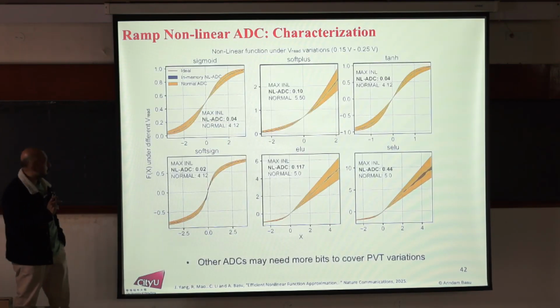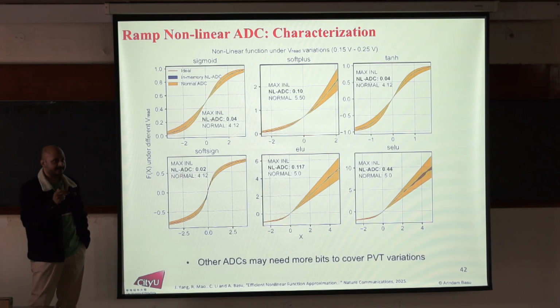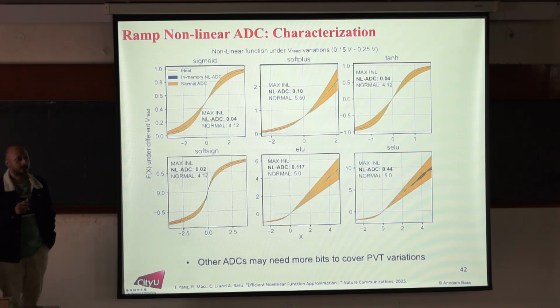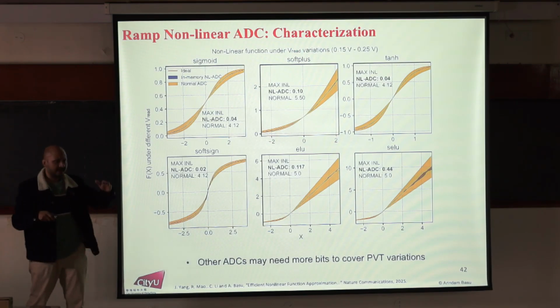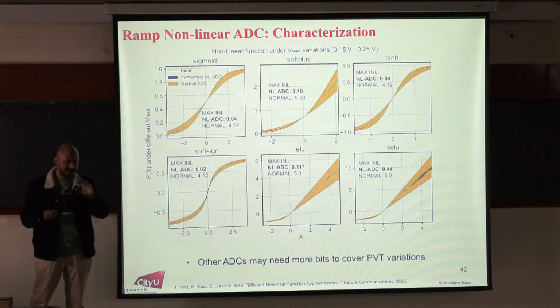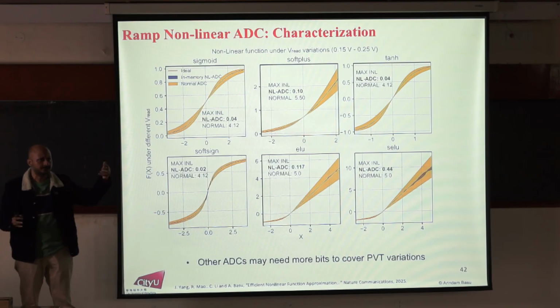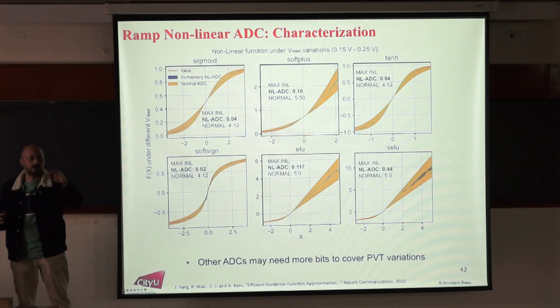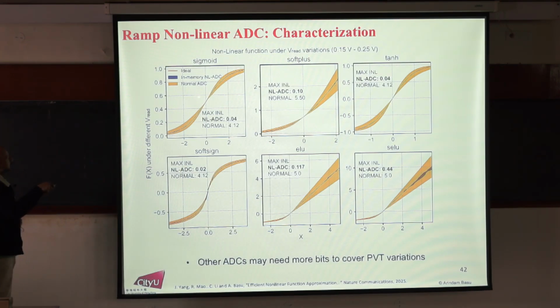Another good thing about this approach is resilience to variations. In this case, we are simulating cases where the read voltage has some fluctuations, which is generally true if you have a big chip with many cores. The read voltages going across the cores will have some IR drop effects, and you may have some variations. You see that the middle red line is our case with all the variations. You have a little bit of effect. A normal ADC really goes all over the place with these kinds of variations.